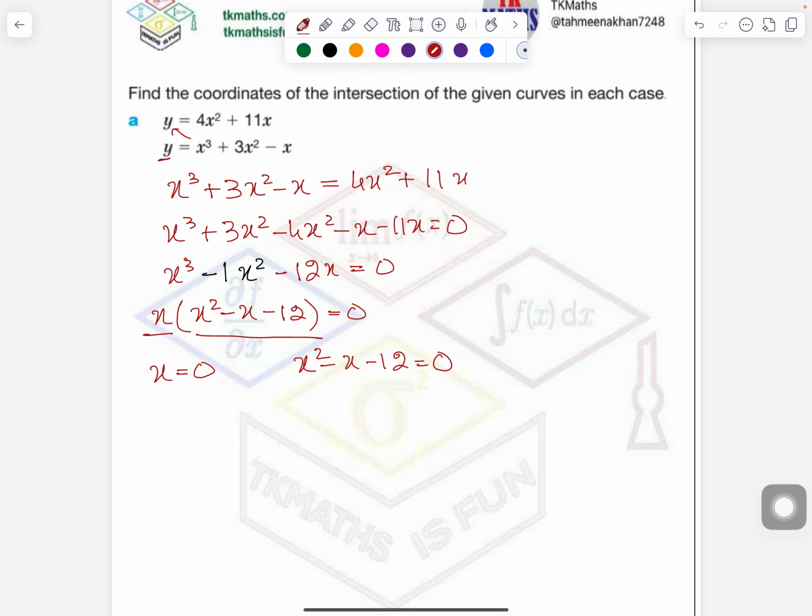So the second one, you will further factorize. Again, you can use the calculator and you can write down your factors here, or factorization method, middle-term breakup if you want to do. So it is (x minus 4)(x plus 3) equals 0. If you use the calculator, it will give you directly these values. But please ensure you write down the factorized form first. So using the calculator, then you can use it also.